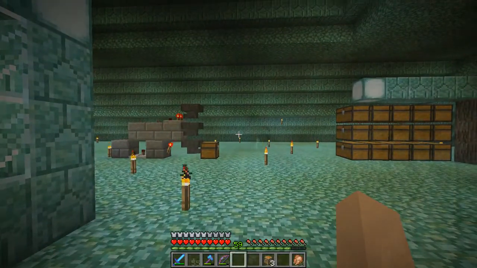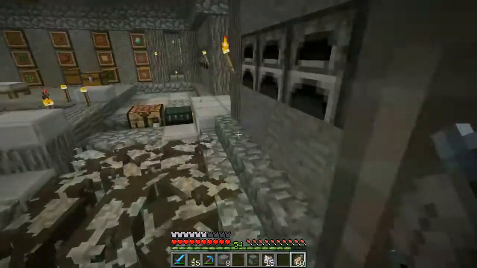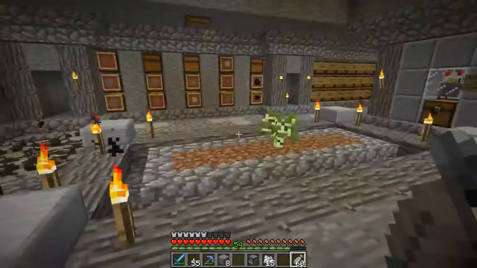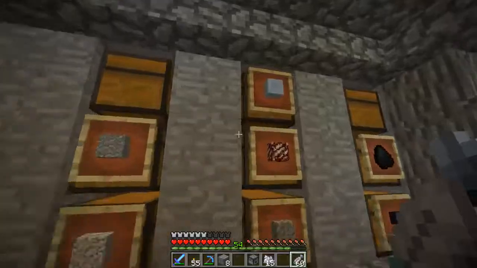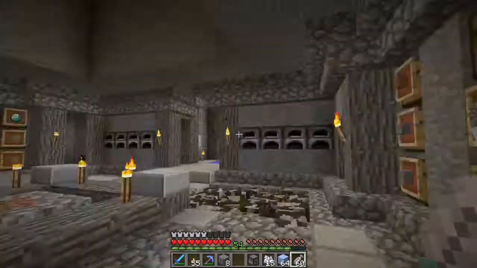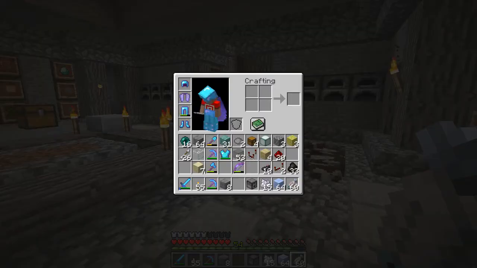Okay, we're on our way over here to the base to grab some ice. We're on our way to get some ice, because we're going to need some of this. Actually, let's just take a full stack. We're going to need some of this. We're also going to need a bucket of water.